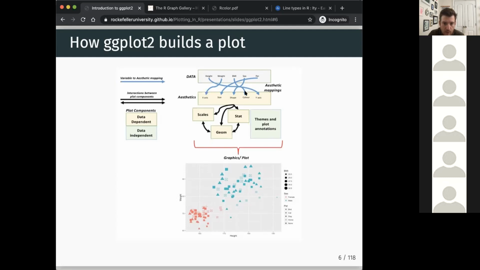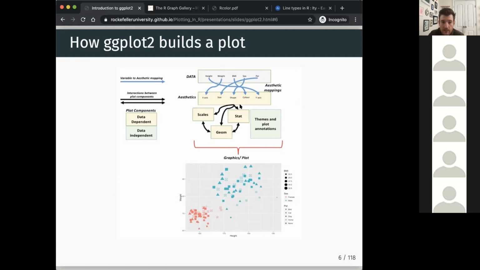These arrows overlap quite a lot. So actually the BMI is related to size. These arrows aren't true. Okay, anyway, if you look down at the plot, the BMI is related to size. So the BMI arrow should be going to size. The sex should be going to color. And the shape is related to pet.